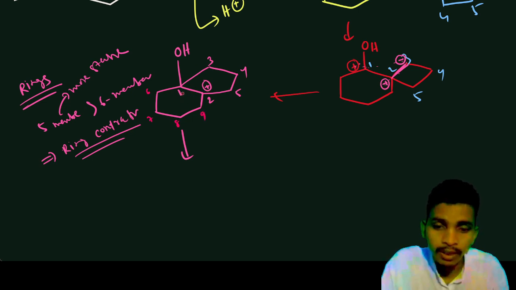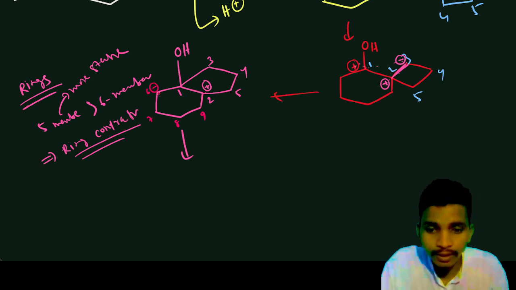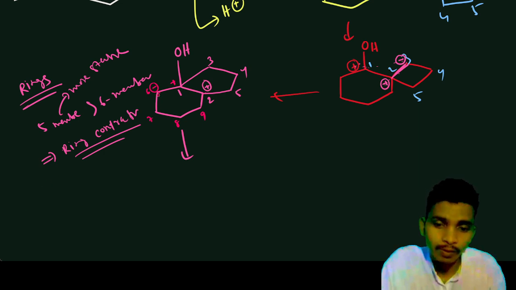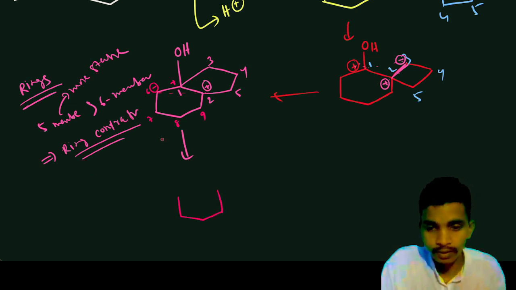Okay, so now this is the positive charge, so I can make a negative charge here, and I want to make a bond between this and this. Now if it is negative, I am looking at this bond. If negative, then this has to be positive. Now this one I want to make a bond and this one I want to break. So what we will get here is this one, and this is going to be like this. This is from a 6-member to a 5-member ring. I'm making that one.